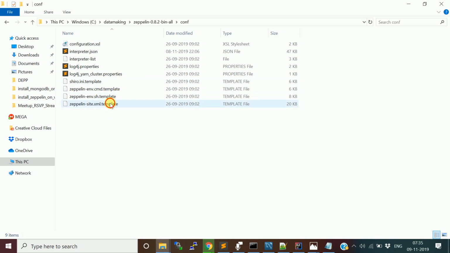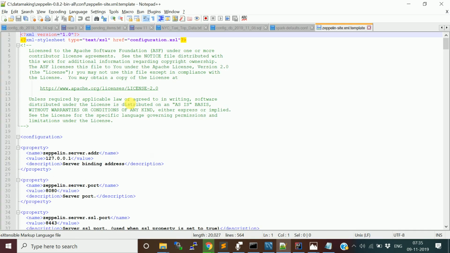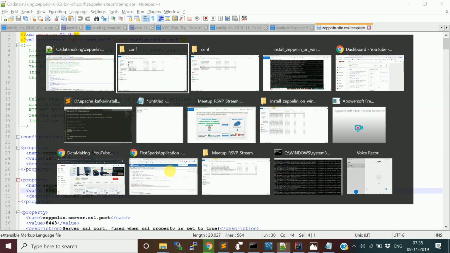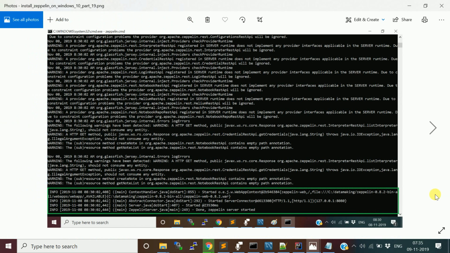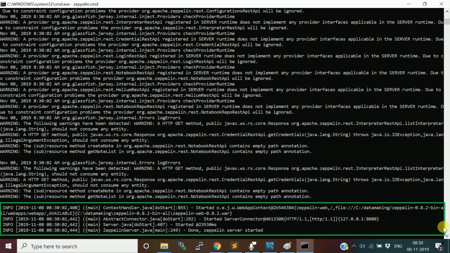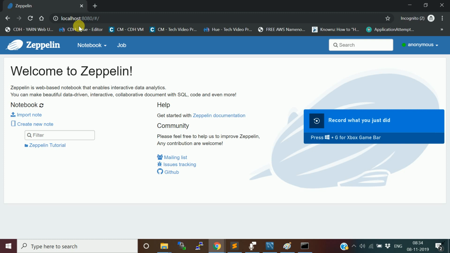You can rename this zeppelin-site.xml, and you can see this port number instead of 8080. You can change it to a different port number. Okay, so that's how you can change it. For me, I'm not running anything on 8080, so I just started. Once this started, you can navigate to localhost 8080.